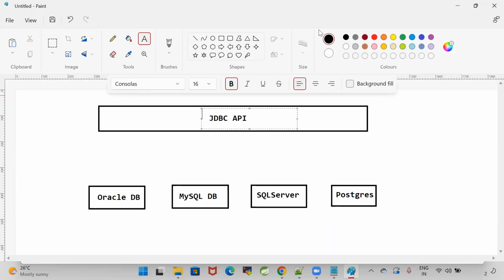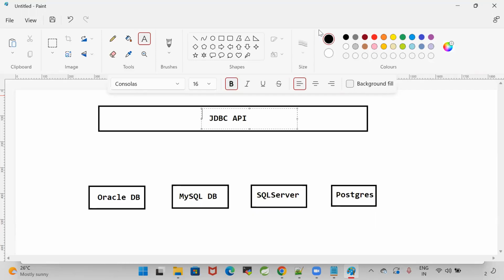Hey Microsoft, you have SQL Server. If you provide the logic for Java people to communicate with the SQL Server database, companies will purchase your database. They will pay money for you. So you develop the logic to connect with your database. Oracle, you develop the logic to connect with your database. That is a benefit for you only. There is no benefit for Sun Microsystems.